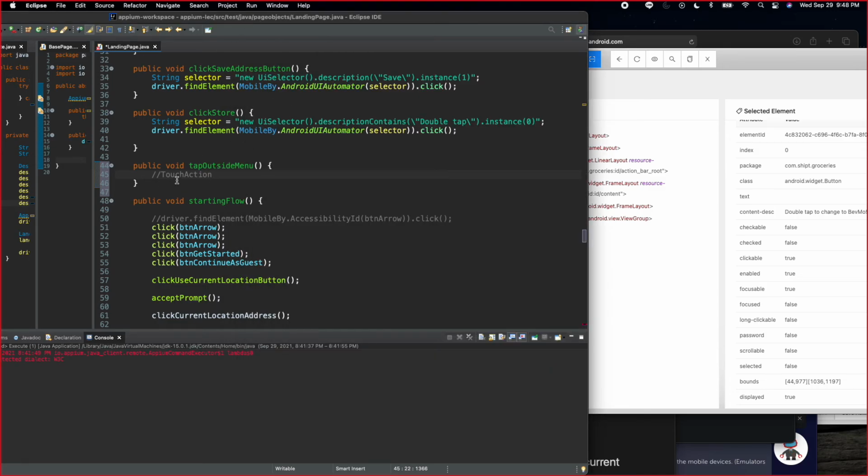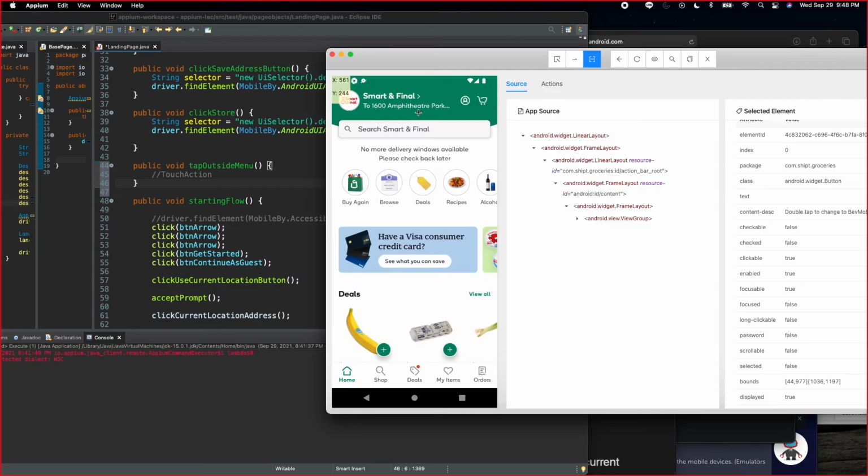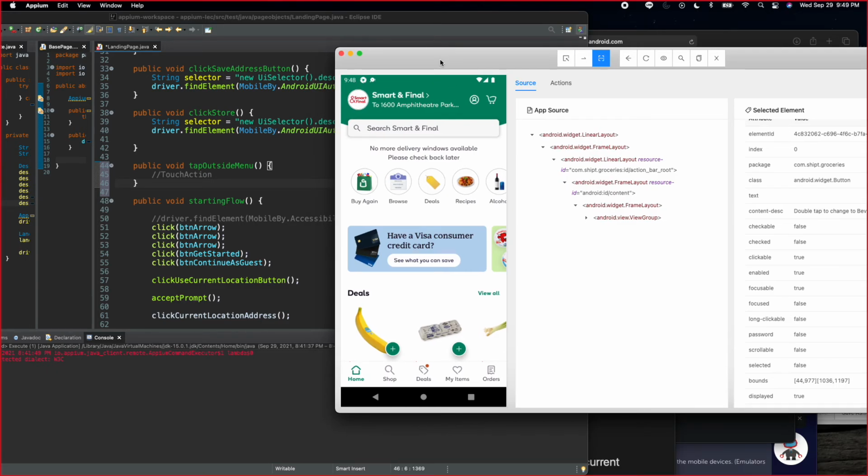To do that, you have to look up this touch action class. It's going to be a little involved in the research, but that's fine. Once you learn how to use it, you just get the coordinates. You see this XY value right here? Once you realize how to use the touch action class, you just pass in those values you see here to touch action, and it'll tap it for you. You'll know more about that when you research it. After that, I just want you to add one item to the cart and click on the cart, and that's it. That should be the end of your test case, and you should wrap that up in TestNG. So that's going to be your homework.